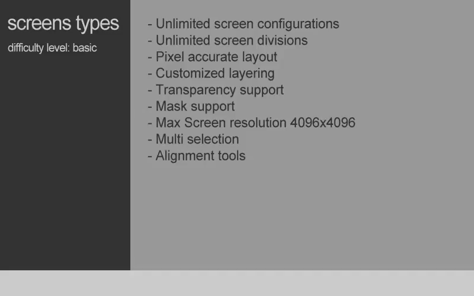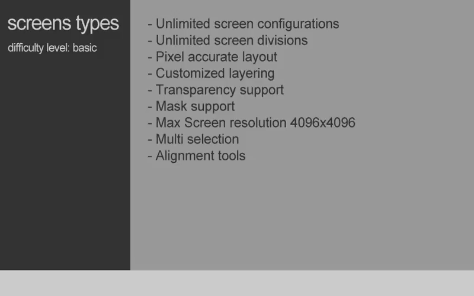In this presentation, we'll talk about screen types. Screen types allow you to configure different types of screens in your network using the Signage Studio. So if you configure a particular screen type, for example, a 1920 by 1080 high definition screen, you can reuse this screen template in different campaigns.